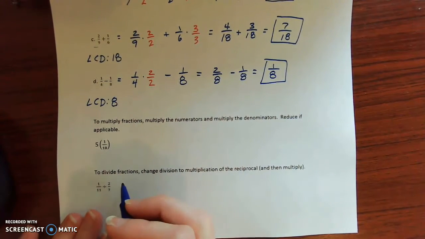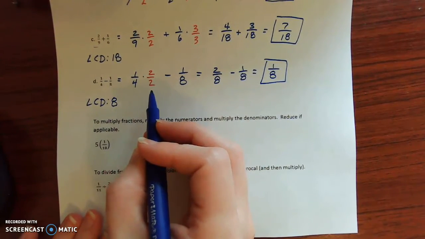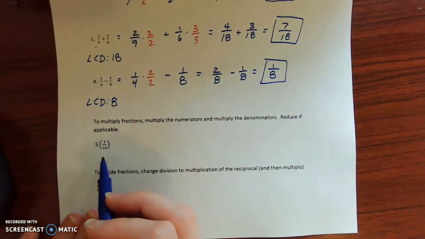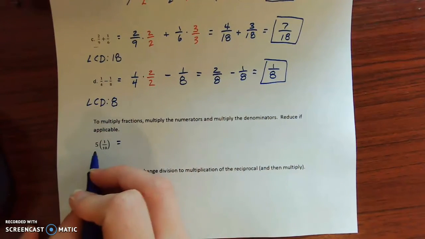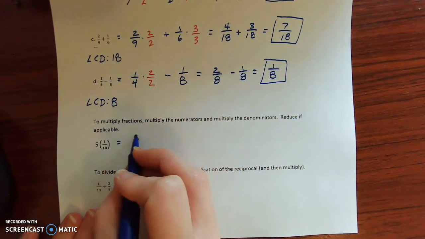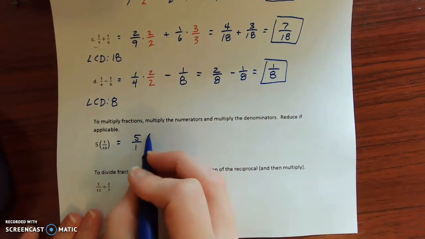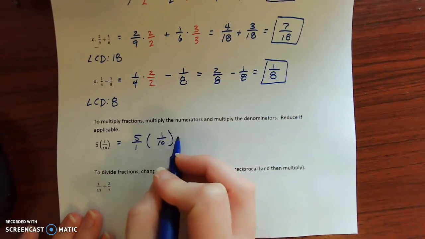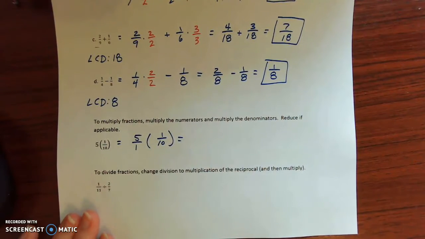Now, when you're multiplying and dividing, you do not need a common denominator, right? I need a common denominator when I'm adding and subtracting. To multiply fractions, you just essentially multiply straight across. So for 5 times 1/10, think of 5 in fraction form as 5 over 1, and I want to multiply by 1/10. You could multiply straight across and then reduce, but it's better to see if you can reduce ahead of time.